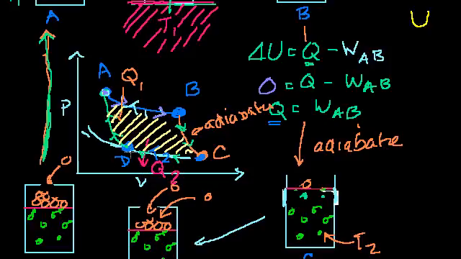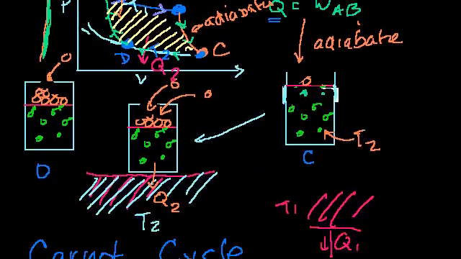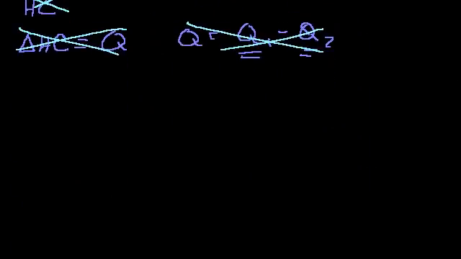So maybe we can define another state variable that can have the result that when we go around the cycle, we do get back to our same value. And we're just experimenting. Although I know where this experiment will go. I wouldn't have been doing it if I didn't. So let's say I define a new state variable, S. And I define a change in S. So I say a change in S, I'm just making up a definition, is equal to the heat added to the system divided by the temperature at which it was added to the system.